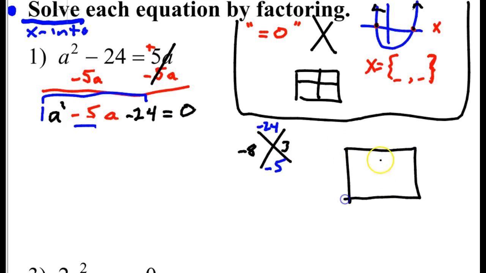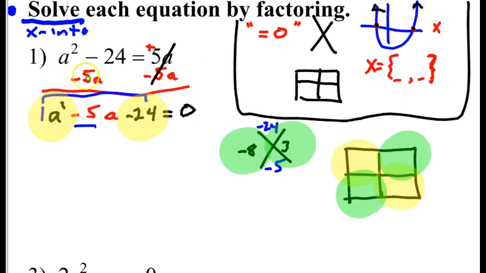And then a lot of people use the box for the factoring. You don't have to use it. Just remember one way or another how it works. So we have 1, 2, and we have 4 boxes, but we only have 3 terms. So to fill in the third and fourth box, that's why we did the x, and we got these two numbers. So that's what goes here and here. So we have 1, 2, and then 3 and 4 come from the x.